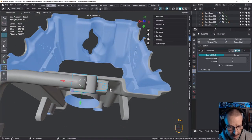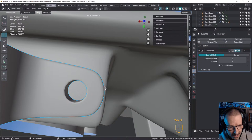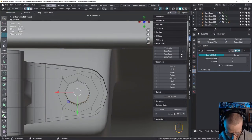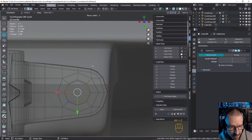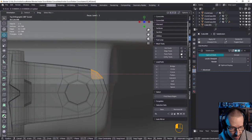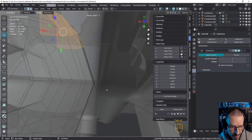All right. It isn't perfectly round there. It's got a bit of a bump there. I could grab this and then just make sure, slide this back in a bit. It's not perfectly round.